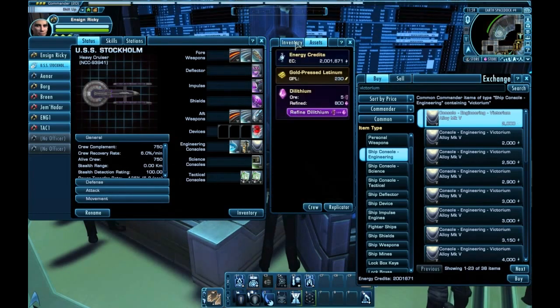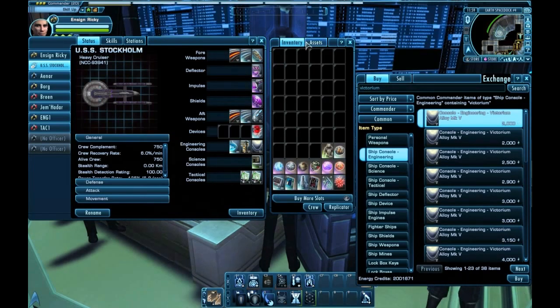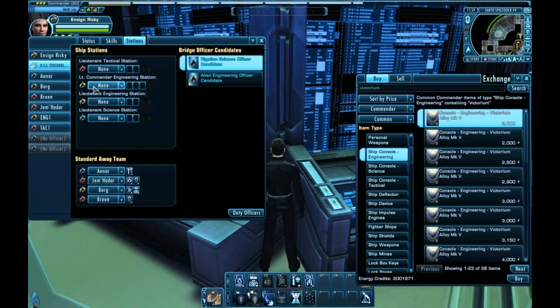And I know you guys probably aren't going to have 2 billion energy credits. That was only because I got lucky, remember, with that special efficient Saurian that I sold. So, let's try to keep it on the down low here, but that's going to be good for right now. Stations. Don't forget to equip your stations back, because that kind of stuff changes. We'll look at that in a second.